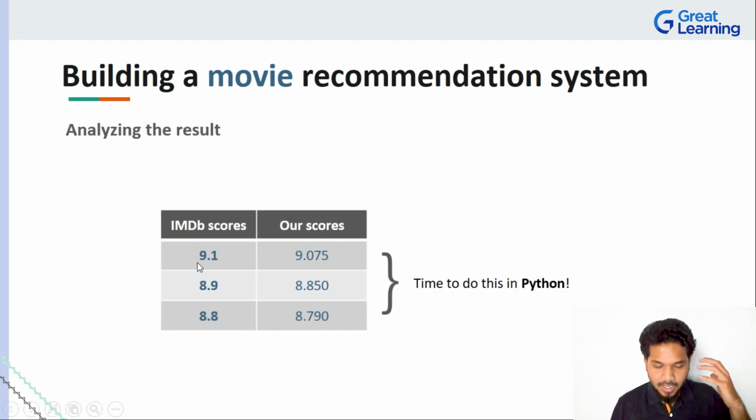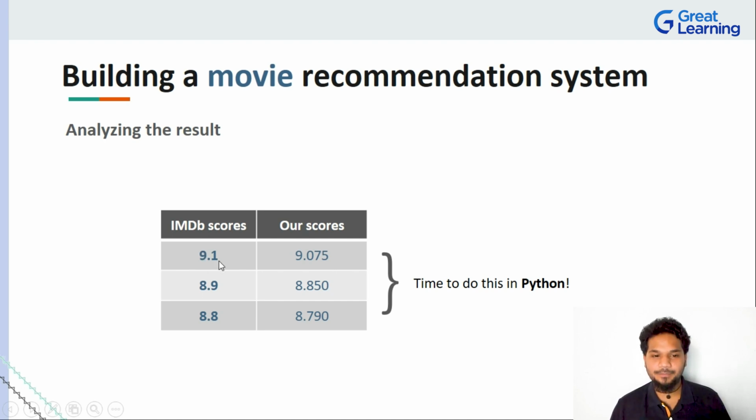Now, this is basically me repeating what I just told you guys. IMDb will rate a movie at 9.1. Let's just say this is what 100 million people have rated it at. Now, what our recommendation system is going to do is use other features. It's going to calculate a weighted average. It's going to tell us, hey, IMDb thinks it's 9.1, but from our own mathematical calculations and from our own implementation of the movie recommendation system, it'll say, I think this movie is worth 9.075. That's the score out of 10, right?